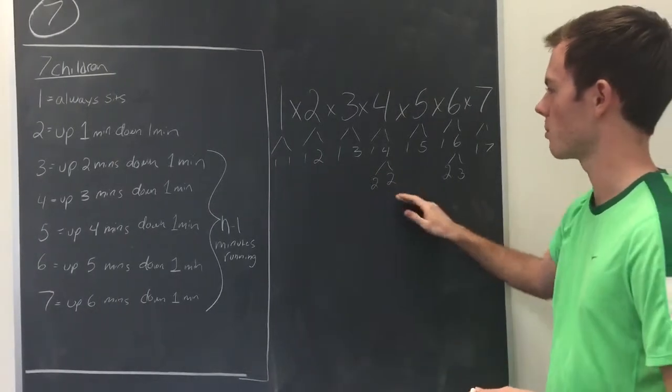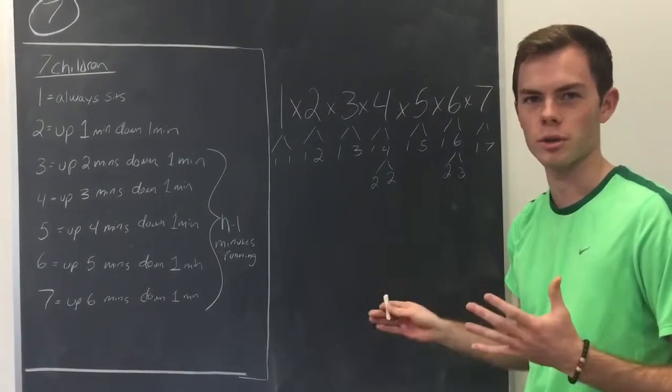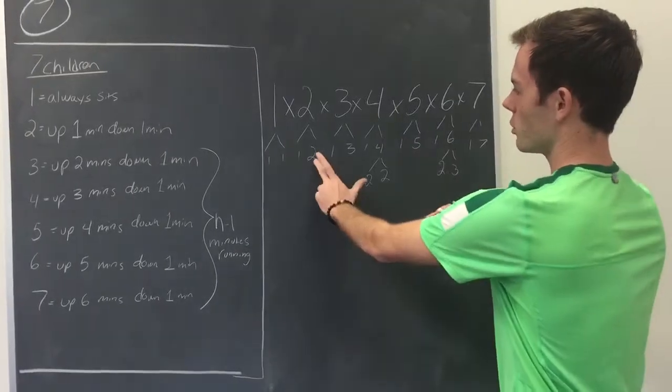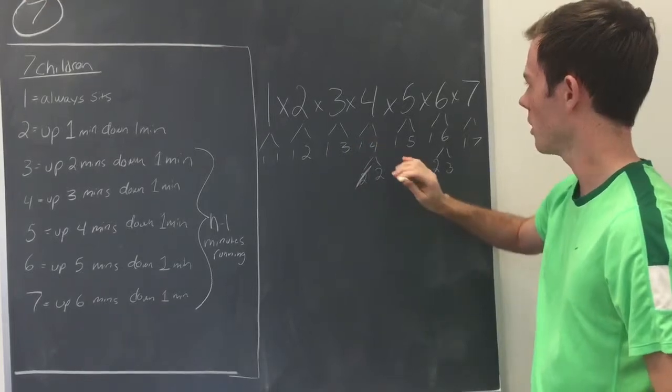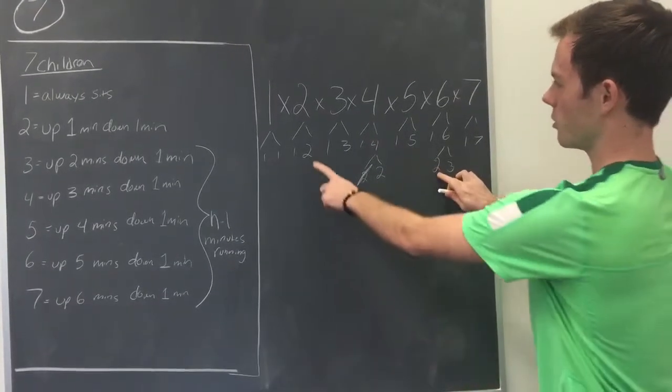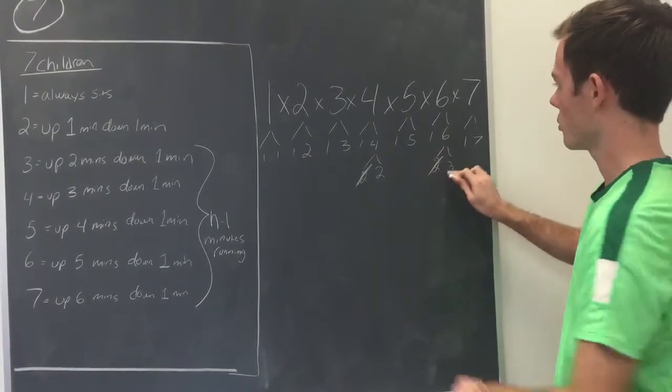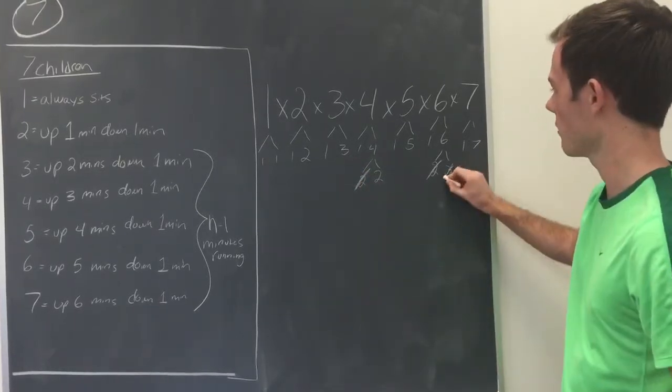But because some of these numbers are repeated, you can cancel out those numbers because you don't want to double count for them. So since you already have a 2 up here, you can get rid of this 2, because then those 2's will give you your 4. And then you can cancel out this 2 because you already have it. But then you can also cancel out this 3 because you already have it.